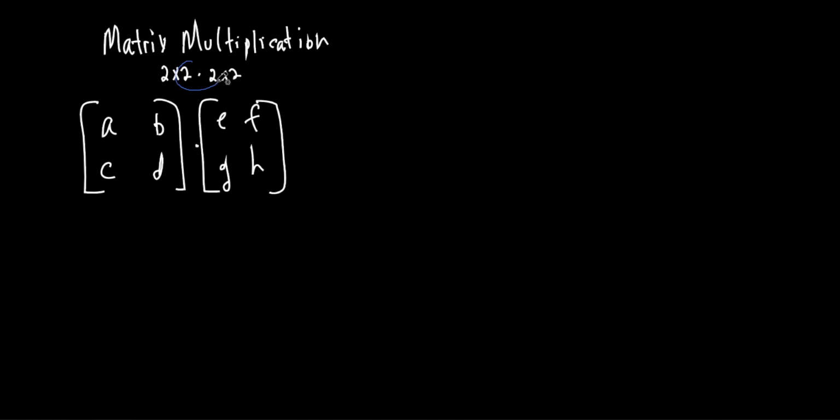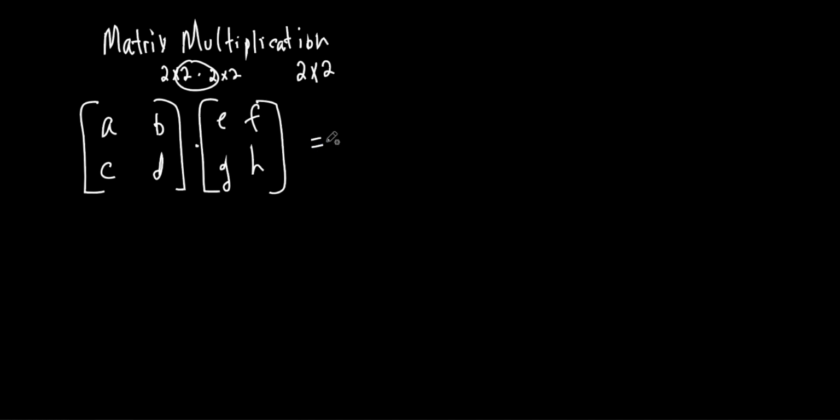So this right there tells us what? That you can multiply them together. That's right. What does this 2 on the end and this 2 on the end tell you? That your answer is going to be a 2 by 2 matrix. Okay? Everybody with me so far? All right. So again, like I said, I do that for every matrix that I use for multiplication. I do that little test right there.